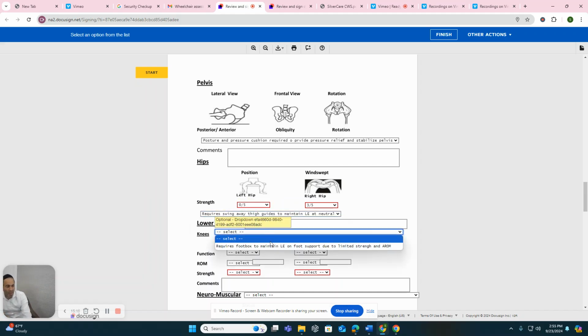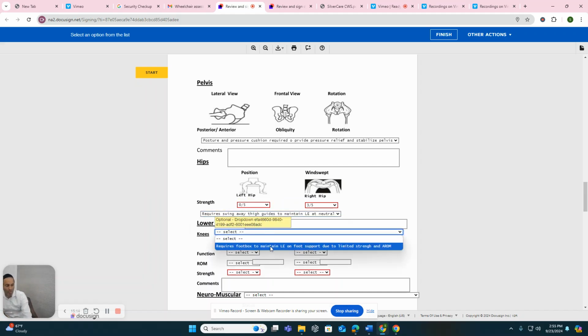Lower extremities: we have requires foot box to maintain lower extremity on foot support. It's for a patient who has limited or no foot control and we're nervous that they'll fall off the foot box. A patient like this, who has left hemiplegia and doesn't have any control of their left side, you want to make sure that their foot stays on the foot support, because if their foot's off, they're pulling on their pelvis and affecting their entire body. We want to make sure their feet, legs and upper extremities are not messing up their pelvis and are keeping them safely in the seat.